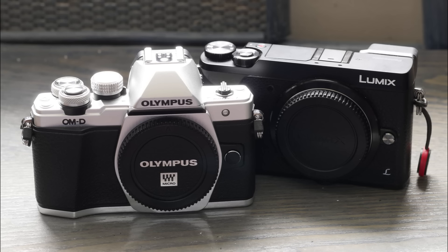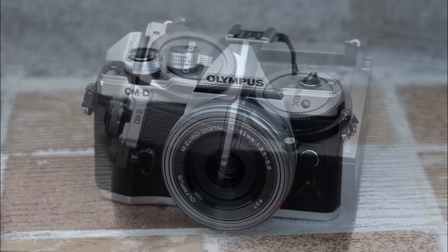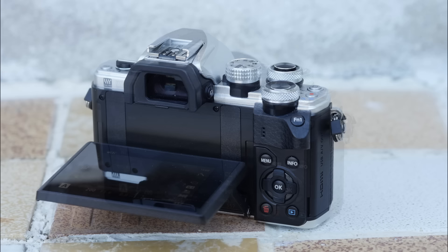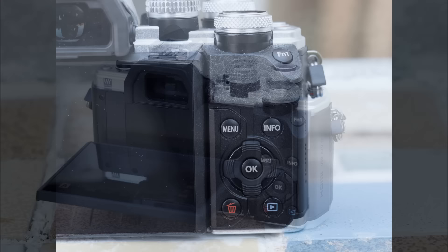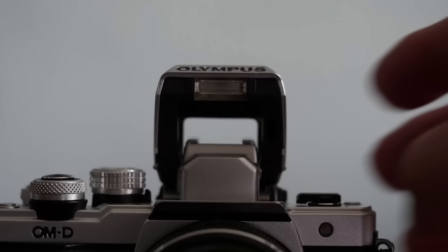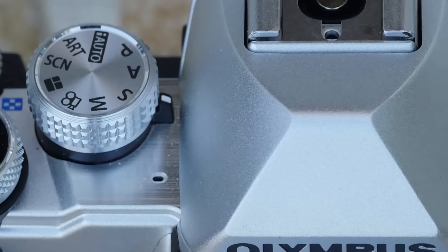The E-M10 II is just a tad smaller overall than the Panasonic GX80. Without anything for size reference it could pass for a much bigger camera, and it's only when you pick it up you realise that it is tiny for a DSLR styled body. Most of the back is the tilting screen with the usual cursor pad and buttons plus one function button. There's an unusually comfortable thumb and front grip and Olympus have happily resisted trying to cram too much into a small space. There's a built-in flash and a quality feel that belies its price. This is one of the few cameras I prefer in a silver finish to black.